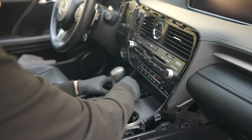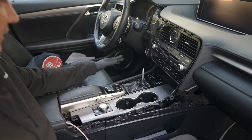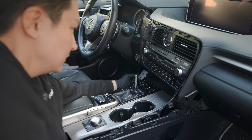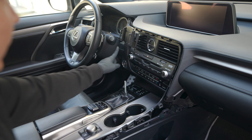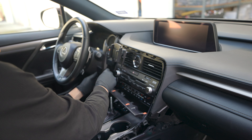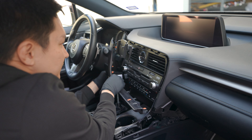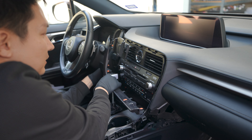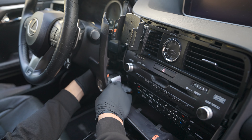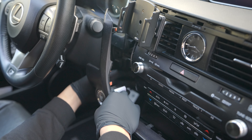Let's remove the shift knob — press down on the shift boot firmly and turn it counter-clockwise. Next let's remove this piece here, just place your thumb here and roll it to the side. Then let's remove this panel — place your finger in here and pull it out towards you. Be careful and pull out just enough and you'll find the release to the left of the side. Push down the release with your finger and then use your thumb and pull it out.